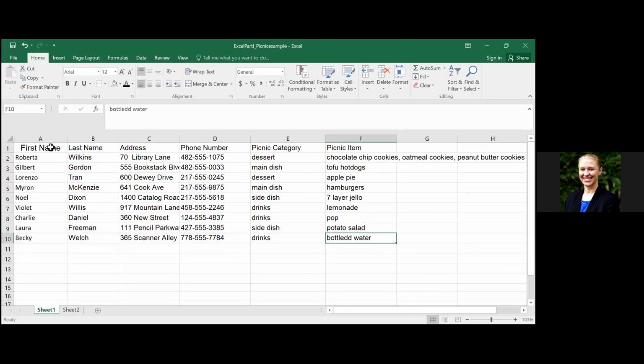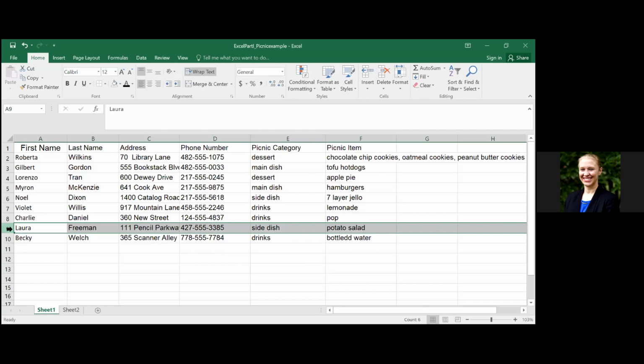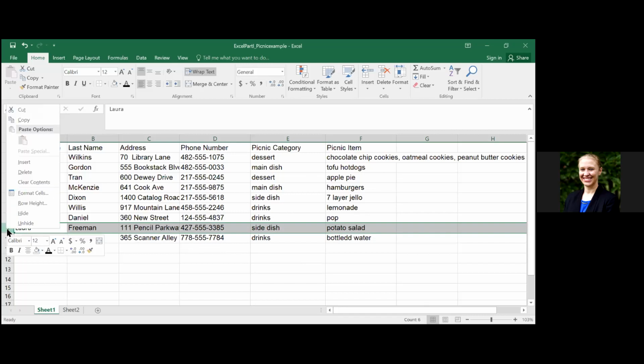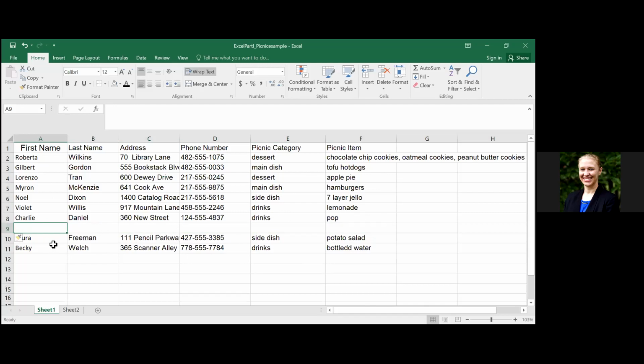Okay. So when we want to add a new person to our list, we can select our row, and if you click there, you're selecting the entire row all the way across out to infinity. And we're going to right click and say insert, and that's automatically going to insert a row above the current person, and now they move to 10 and you have a new 9.